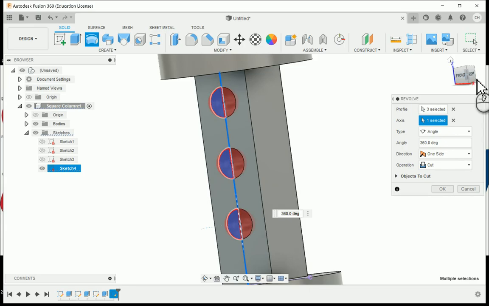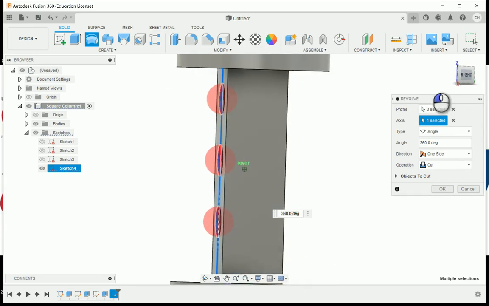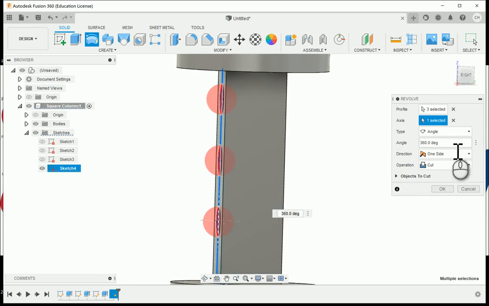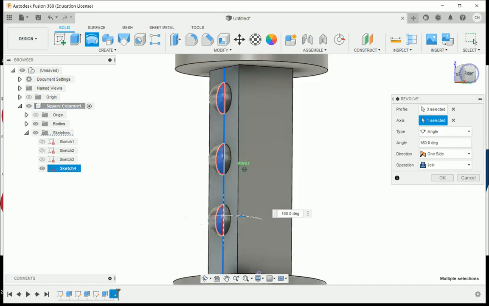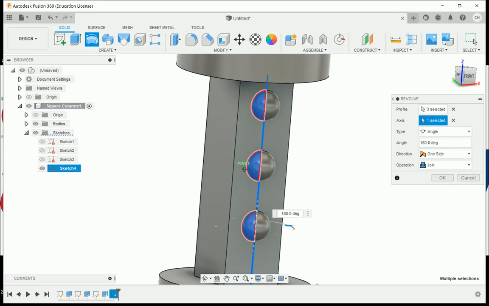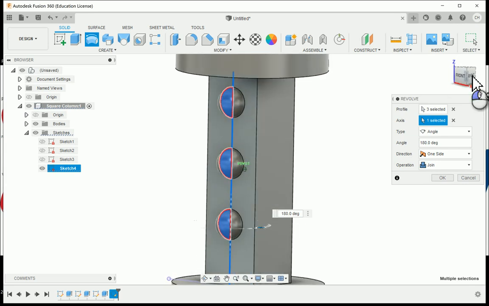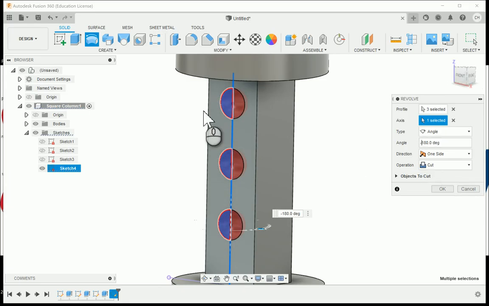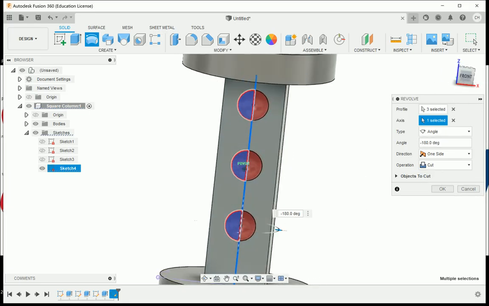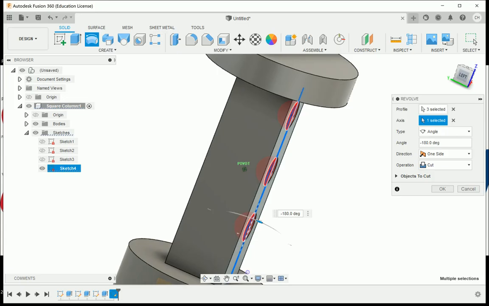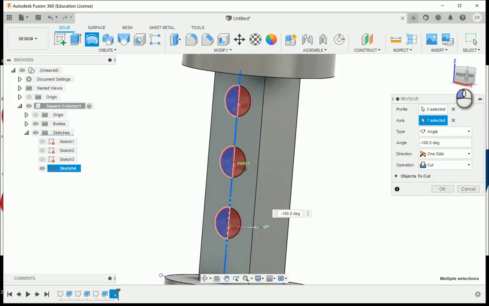Now I don't want to cut out on the outside of the shape as I turn it here to the side, so I'm going to change this to, I only want 180 degrees to turn into there. So 180. Now you'll see it builds the solids, so it thinks we want to build that out. So to cut this out, I need to put a negative 180. Now the direction is going to change, and now we've got the cutouts for our spheres.